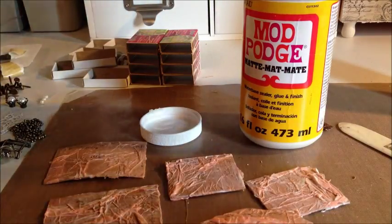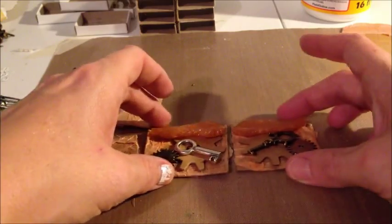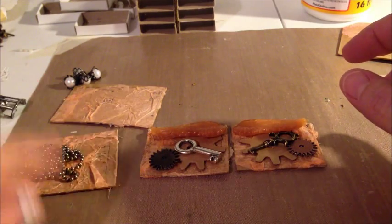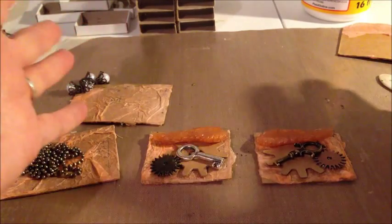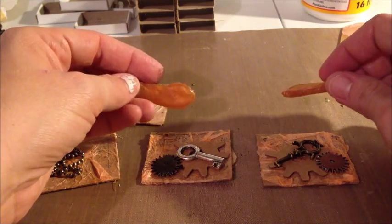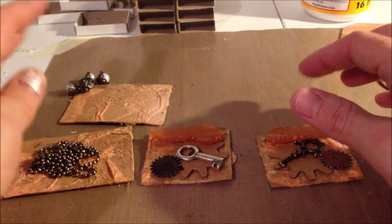Heat set this a little bit so that we can get everything painted. So I've just kind of put these things together. These are the two sides, and then this is going to be the top, and then this stuff right here is going to be the bottom. So I'm just going to go ahead and glue everything down, and then get everything put on the sides that I need to.